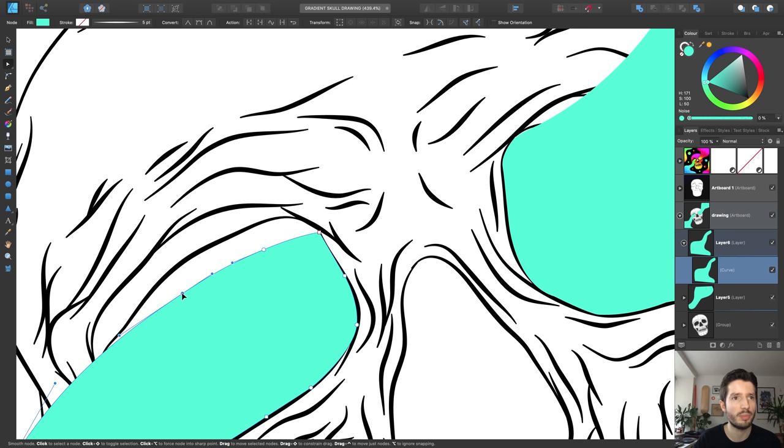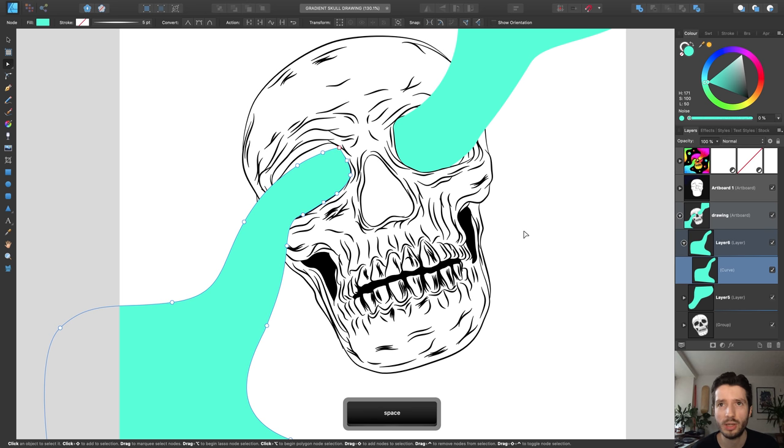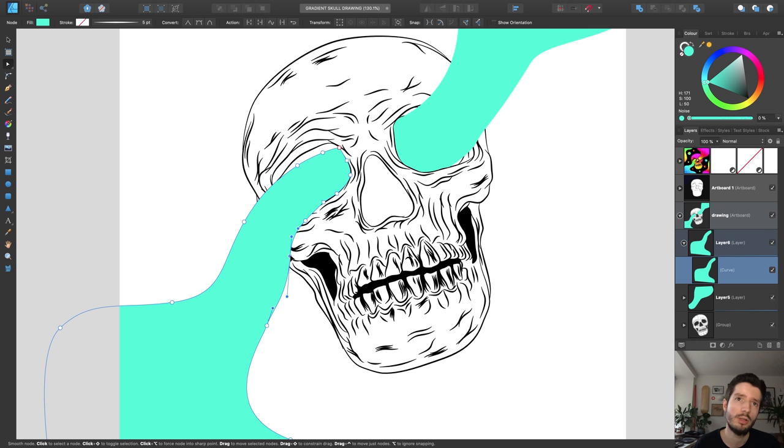But yeah, so something like this. This is starting to look roughly what I had in my head, I guess. And I'm actually just going to drag these here. So another thing I quite like with this shape, I'm just going to click it here. I just want to select these two nodes. Because this shape is selected, I can just drag my node tool to select those two only, and then I can move them around. So that's really handy for certain bits when you just want to have a bit more control over certain areas without having to go in and redo the whole thing.